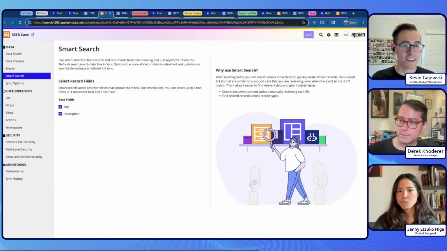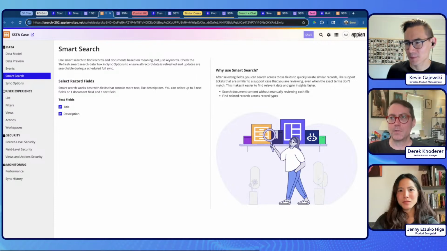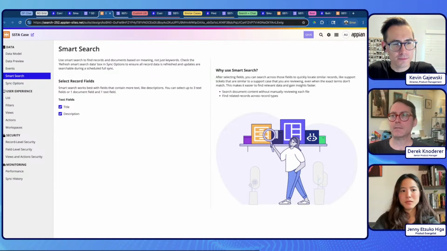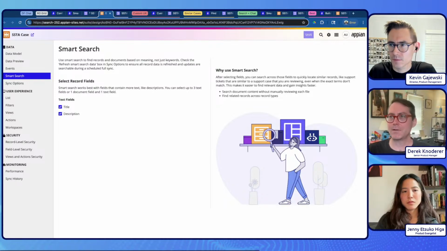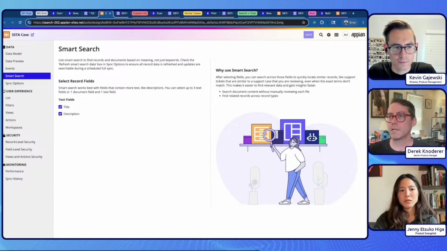Cool. Yeah, and I think that the checkbox is sort of underselling what's happening here, right? Yeah, it's a great call out. There's a ton of complexity that we really intentionally are trying to abstract away from a user in terms of things like identifying what is the embedding model that I need to use, setting up and maintaining a vector database, figuring out the data pipeline for how to query that and keep the data up to date, et cetera. We're really trying to make this as easy and fast to implement as possible in a customer's data fabric. The main thing that it requires here is going to be a sync record type.